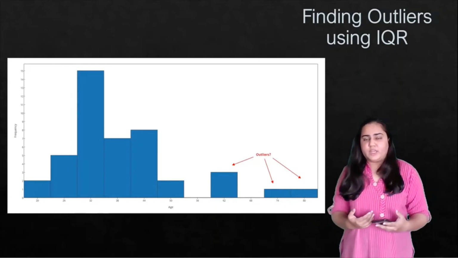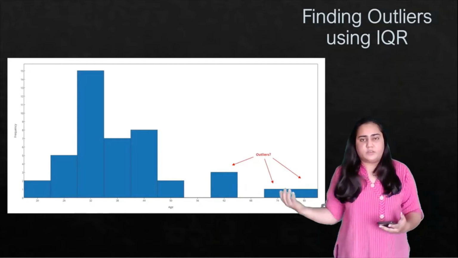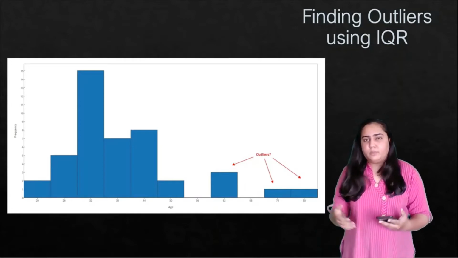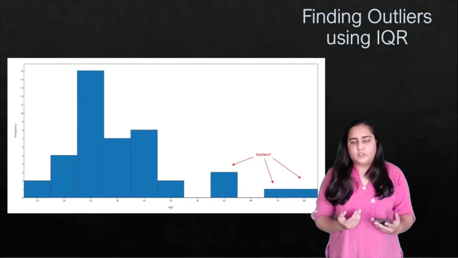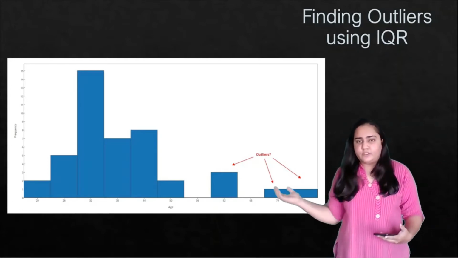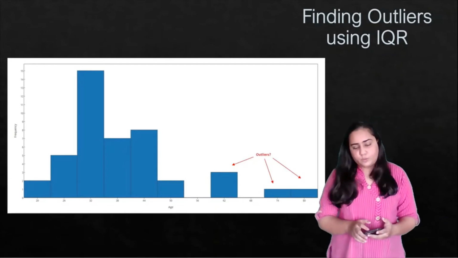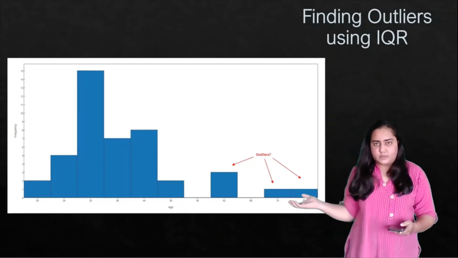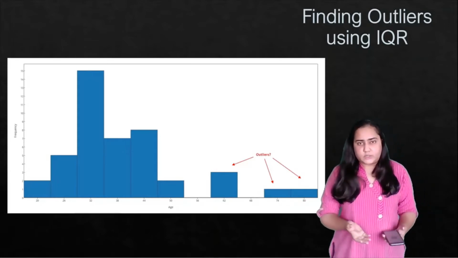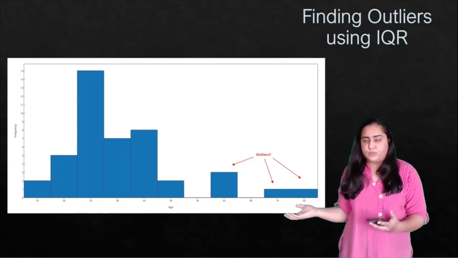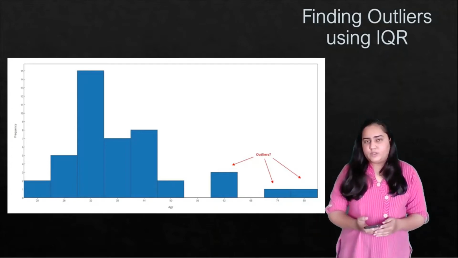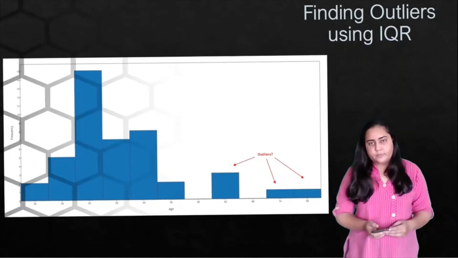But we do not have any fixed way of finding that out. At that time, we did not have it because we only knew a histogram. But now we know IQR, and using IQR, we can actually say for sure if these values are outliers or not, and whether we want them in our data set. Sometimes outliers need to be removed in order to make more sense from the data. So that's why it's important to know if certain values are outliers or not. And that's what we are going to find out now using the IQR.